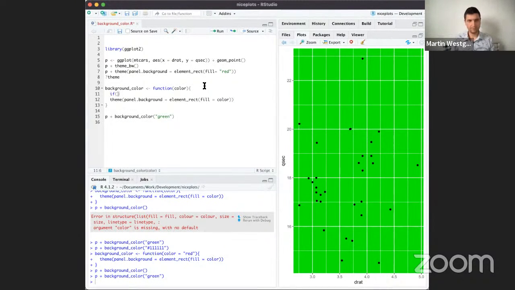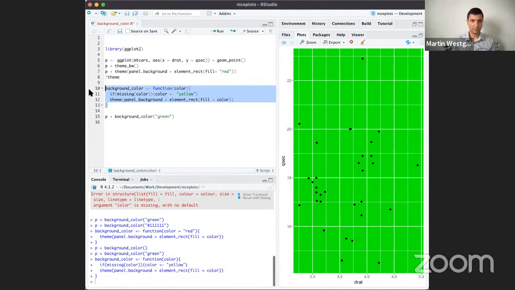So we start with an if, and then there's a particular function that you won't have used necessarily unless you build functions, because it doesn't really work in a reactive context, but it's called missing. Ooh. So I'm using a new ergonomic keyboard and I'm not very good with it. So that should read fairly clearly. If we're missing color, that is if no one has entered a value, then we tell it what our default should be. And it should have the same effect.